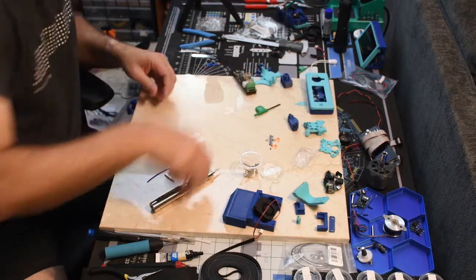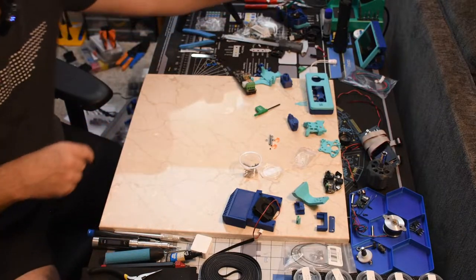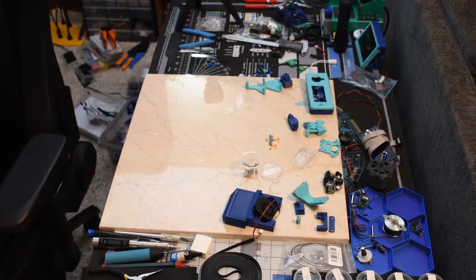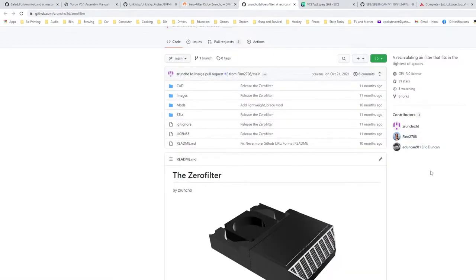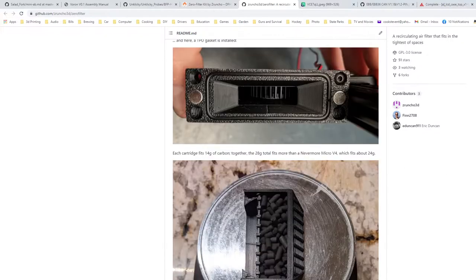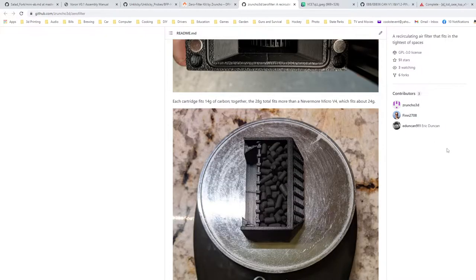All right. That'll go on when we pull up the printer. Let's move on to this. Oh, that's the zero filter kit. So zero filter is the little filter I've got. I don't have a TPU gasket. I don't have any TPU. Well, I've got TPU. I'll have to look and see if they've got an STL for it, or if it's just a piece of TPU. I've got, I think, orange. Nobody will ever see it.